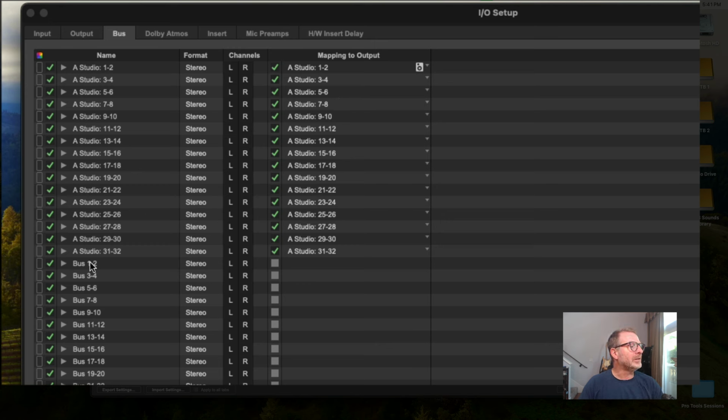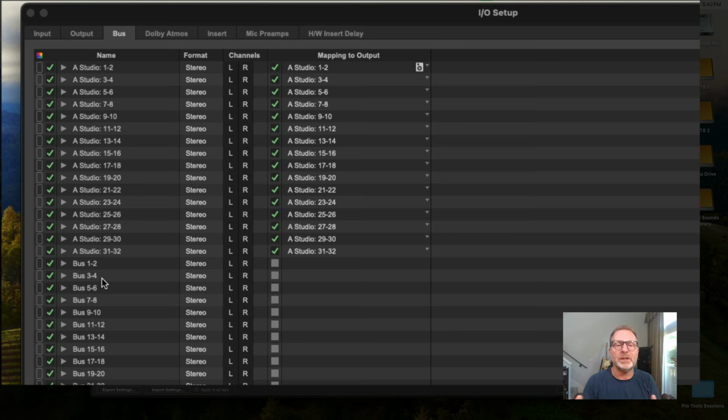But the buses below here that are not mapped to an output are internal buses that I can use within Pro Tools software to route from one channel to another within Pro Tools. I might use that to do submixes within Pro Tools. I might use that for effect sends, to send audio from a vocal channel to a reverb box.